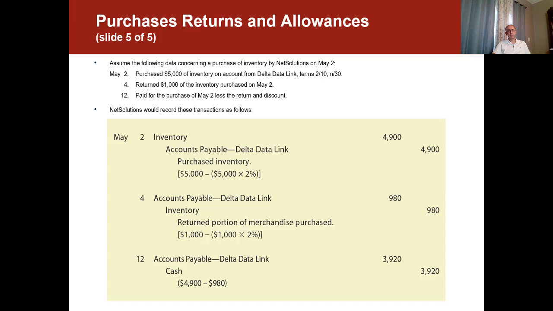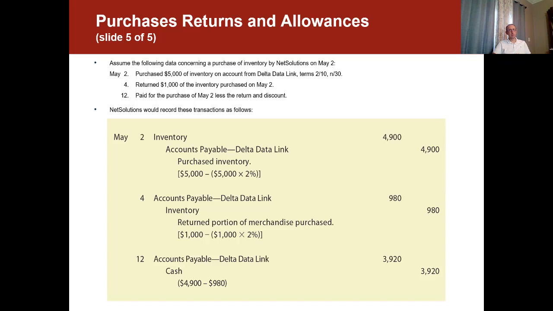The terms are 2/10 net 30. By the way, we kept using 2/10 net 30. Could be different things. It could be 3/20 net 40 or whatever. But the main thing here is that I want you to get the concept that 2 is the 2%, 10 is the 10 days that we're going to receive the discount if we paid within these days. And then the N stands for net, and 30 is the maximum amount of time we can pay our balance.